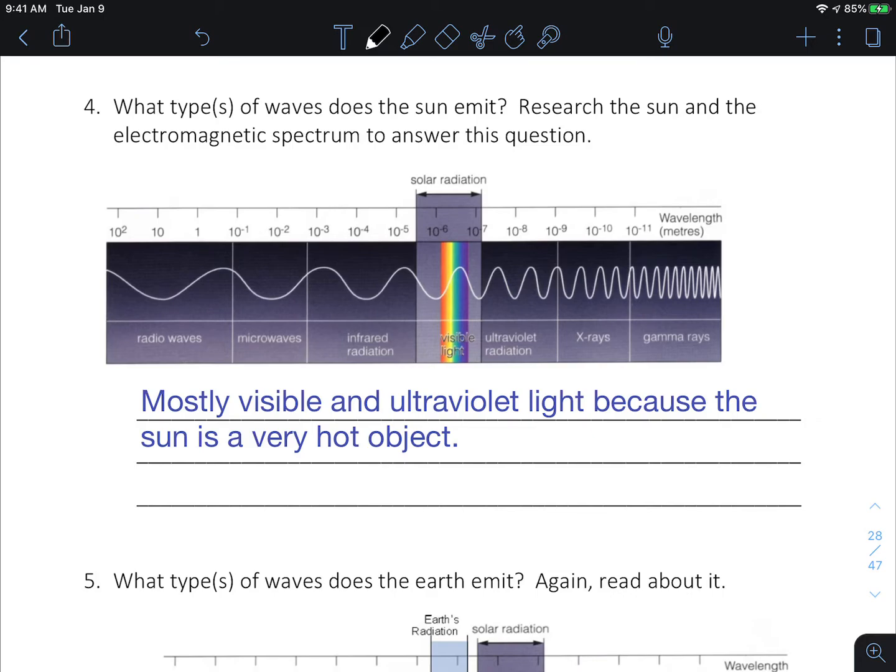In the case of solar radiation, our sun being as hot as it is, it mostly emits radiation in what is known as the infrared, visible, and ultraviolet range. So it's relatively narrow compared to the rest of it. It does emit a little bit of everything else, but we call the energy that comes out infrared, visible, and ultraviolet. Now, some of this you might know something about. The visible spectrum is the light that you can see.